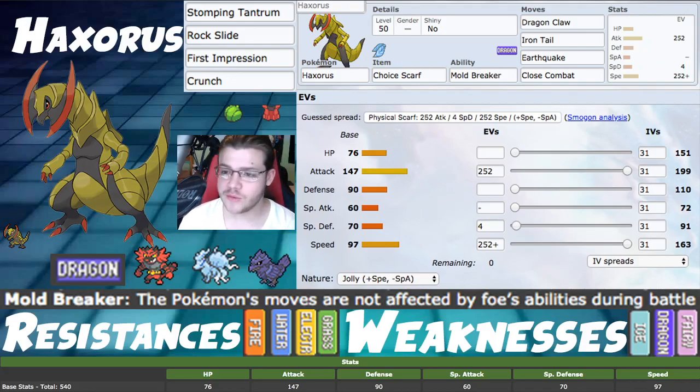And to our actual moves, we have Dragon Claw, Iron Tail, Earthquake, and Close Combat. There are other moves that you can run. This Pokemon has a very diverse move pool for physical options, which is pretty cool. We have Dragon Claw as our first move. It's just STAB. It hits almost every time. It's really good. You could also use Outrage if you wanted to.